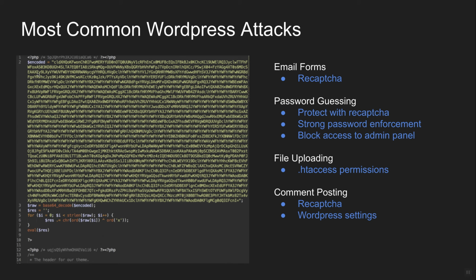So this is also a pretty easy hack to clean up. It's pretty easy to identify the garbage code. You also want to look for any file names that look weird. Just clean it out, erase it, and then update your site. You should be good to go.